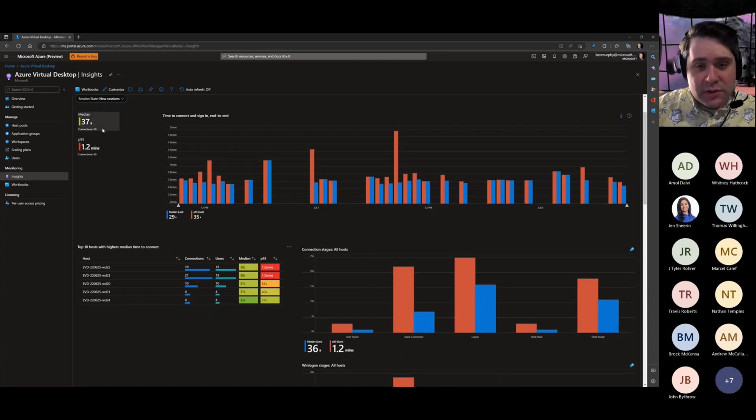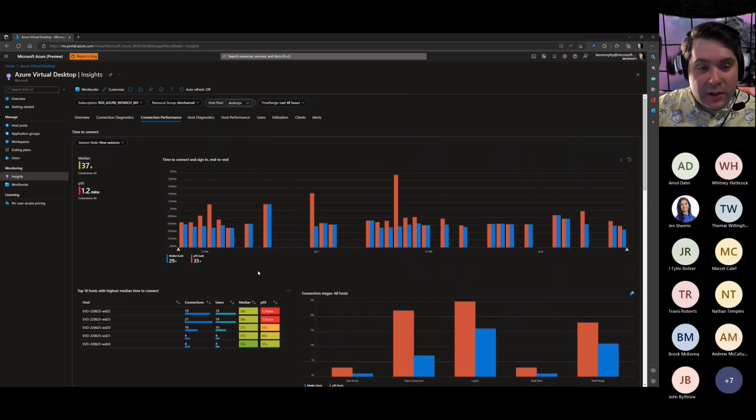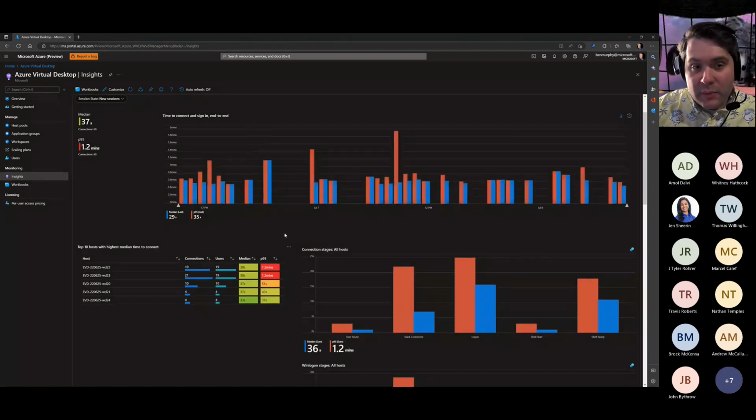One of the statistical things that you'll see pretty consistently throughout this is that we'll show you a median as well as a 95th percentile offering. Hopefully that's clear enough what we're trying to communicate there. But the idea is, in general, the median is kind of like the median of the connection characteristics. And the 95th percentile is generally always going to be higher because it's going to represent a different confidence interval than the median itself.